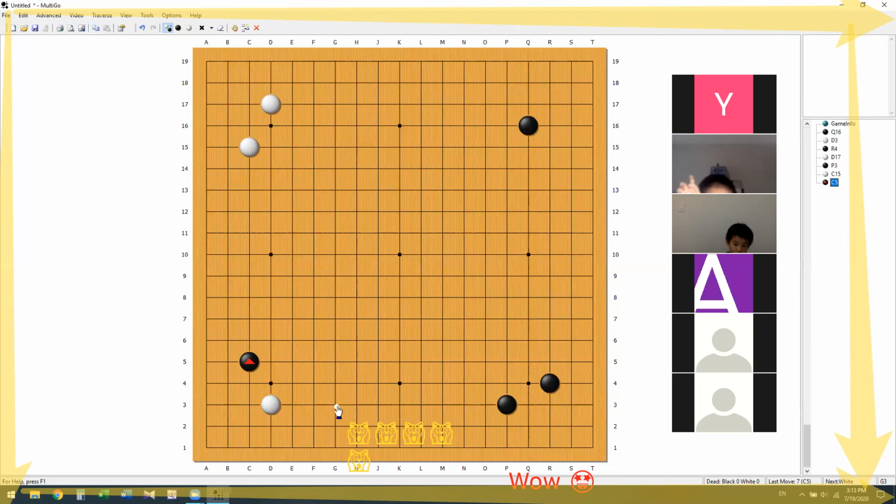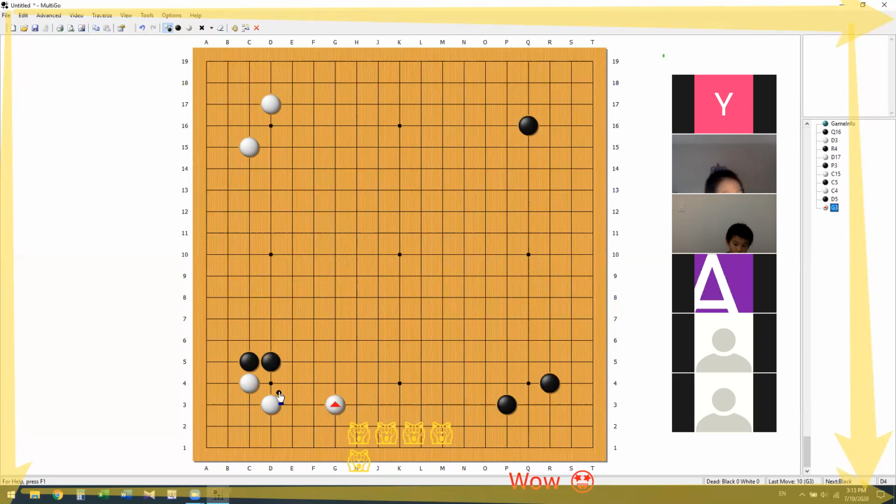So if white goes here, then black will invade the corner. So in order to prevent that, white may be placed here, and black extends, white also extends.